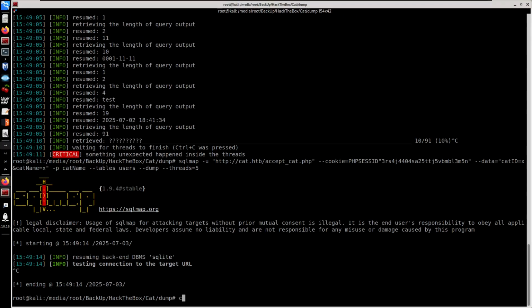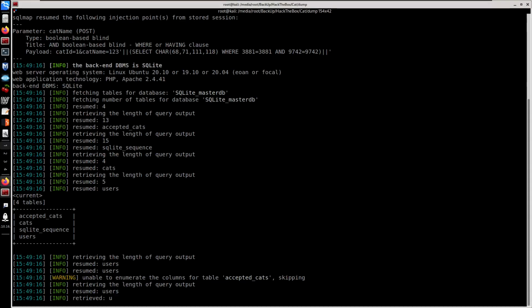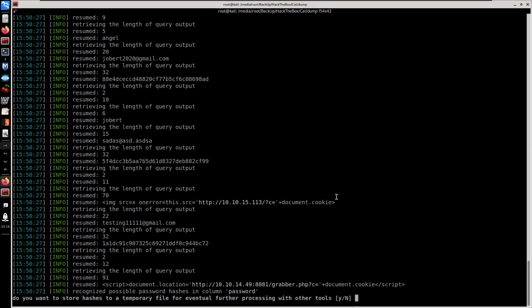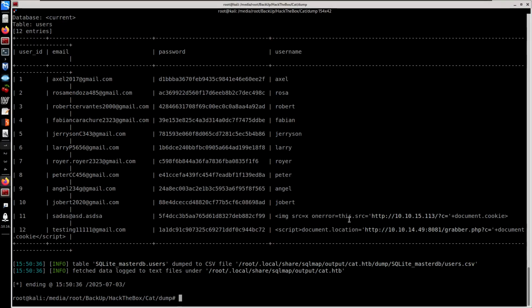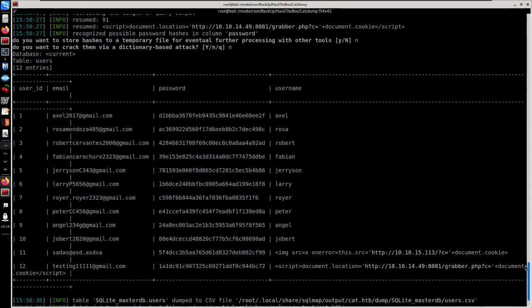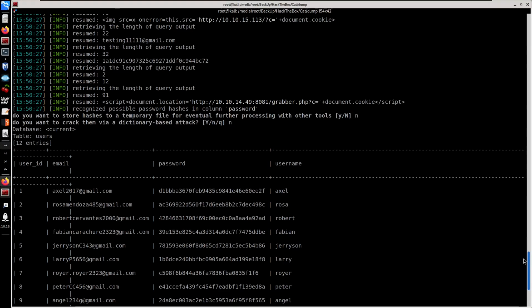Let's do a --dump just for that table. Hopefully the session didn't expire. Okay, so we didn't specify this in the file, or we also didn't want to crack this.